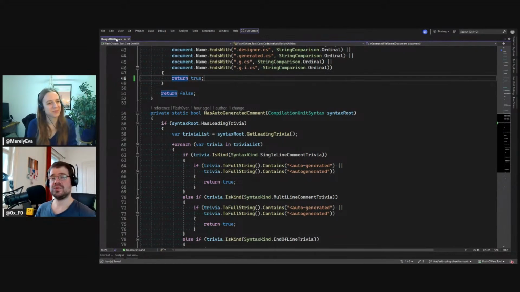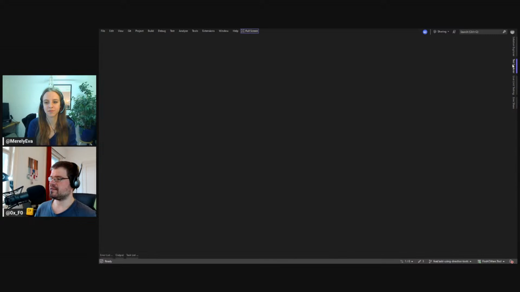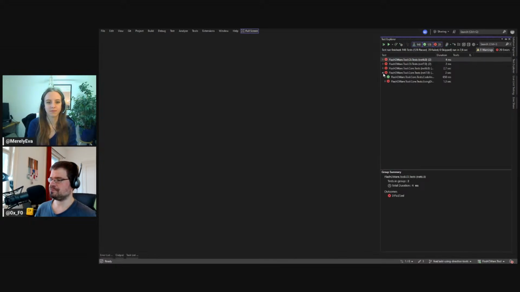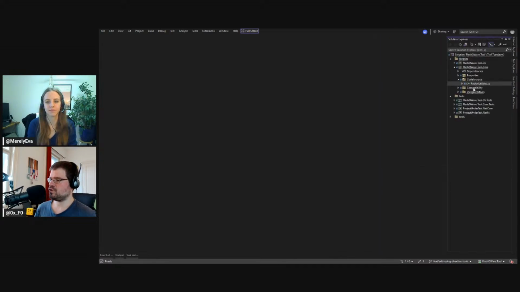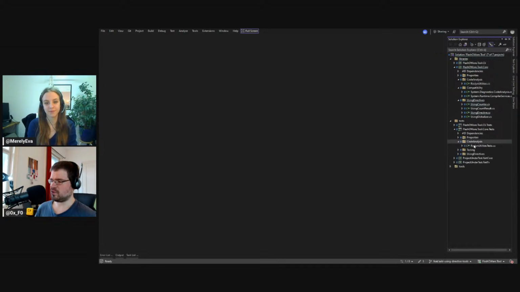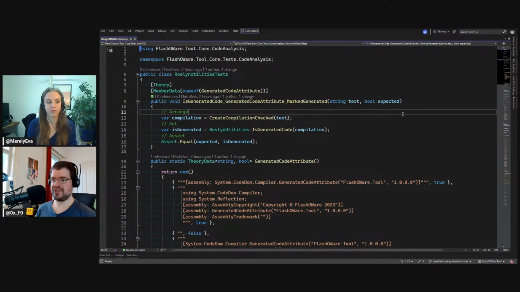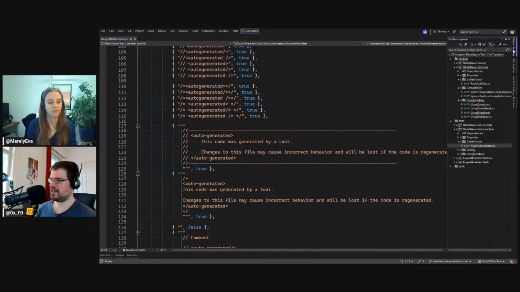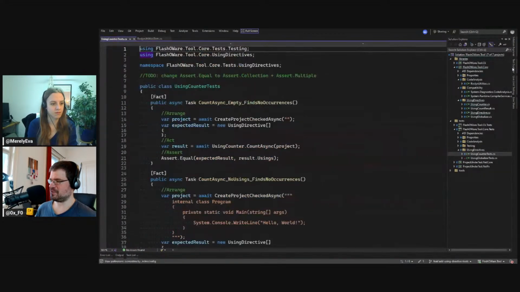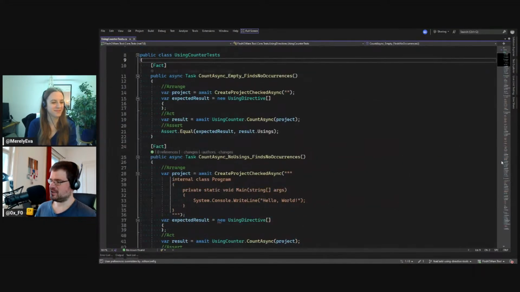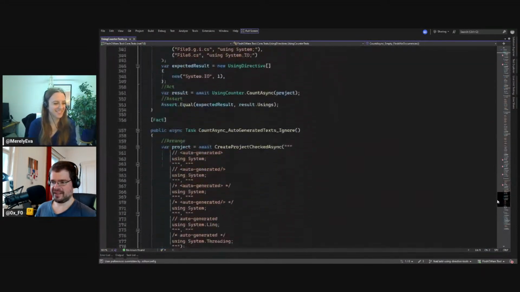And then what do we do then? Yes, we added some more tests for our counter tool to support cancellation, to abort if we have any compilation errors, and also to abort if we are not in a C# project. For example, if we are in a Visual Basic project. Sorry, it is the wrong test. There we go, finally. So we have added these tests at the end.